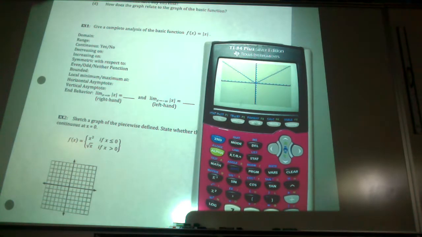Like the cubic function, that's not bounded. Like, this would be bounded because of the min-max, right? Correct. Well, yes, but it's bounded because that one's between two horizontal lines. This one's not between any horizontal lines. When you just say bounded, it implies it's above and below. That's why that one's bounded. This one's bounded below because it has a min. This one's unbounded. If it's a minimum, it's bounded below. Maximum's bounded above. Correct. Thank you.